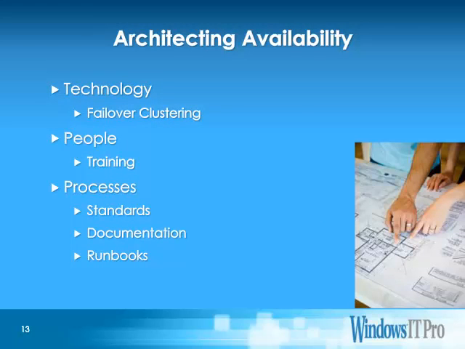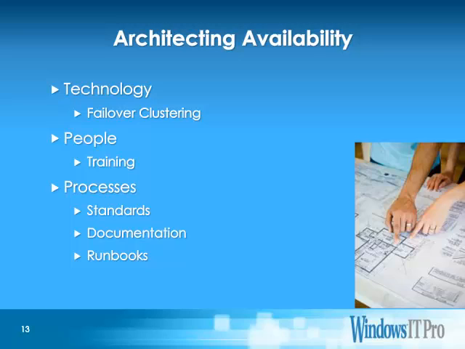Now, we talked a lot about clustering, and clustering is basically one of the primary technologies to implement availability and disaster recovery for Windows Server systems. But when you go to build an availability solution, there's really more to it than just implementing a technology. You need to make sure that the people operating these things are kept up to date and trained, and that they know what to do in the case of a failover and how to troubleshoot problems that may happen. So people are just as important to availability as technology.